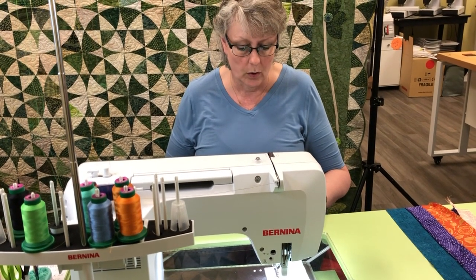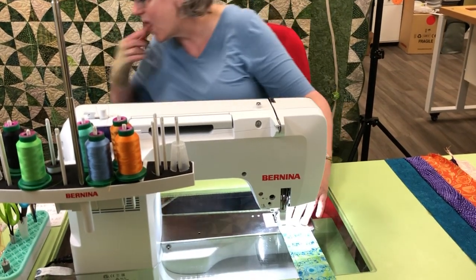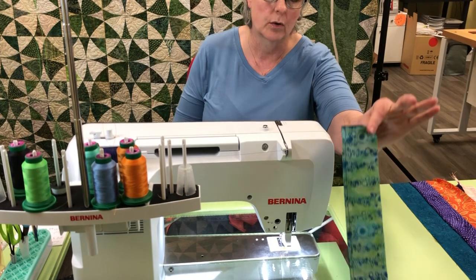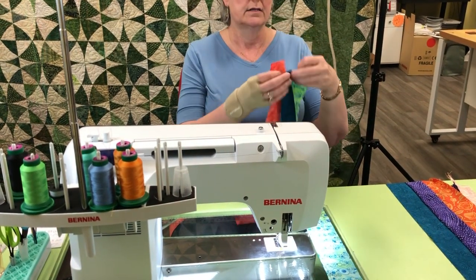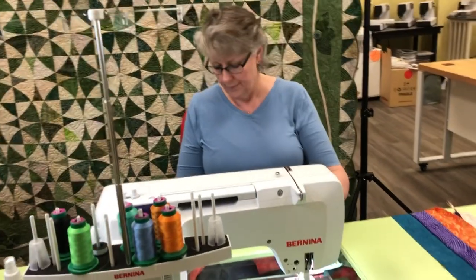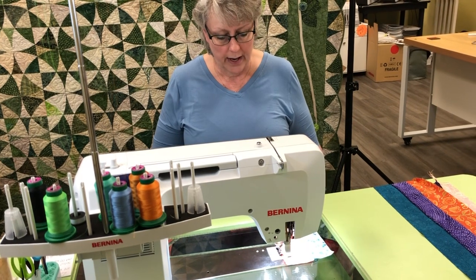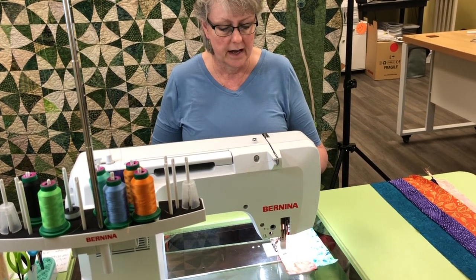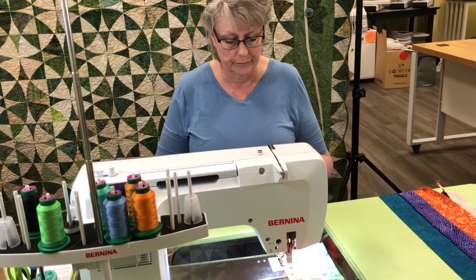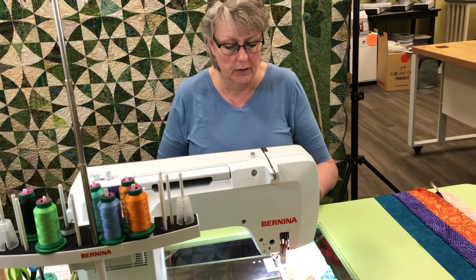Okay, so I'm sewing the whole length of this down this way. And to make sure that my strip set does not go wonky on me, when I sew the next one on, I'm gonna start where I finished and sew back the other way. So this one is gonna go this direction. I'm gonna get my 3-piece strip set done here. Down one way on the first seam, down the other way on the second seam. Again, making sure I'm getting my 1/4 inch seam allowance. So stop and adjust as often as you need to as you're stitching.